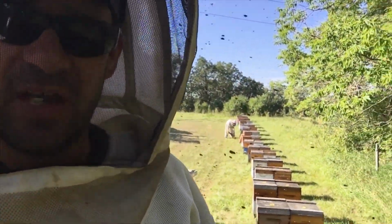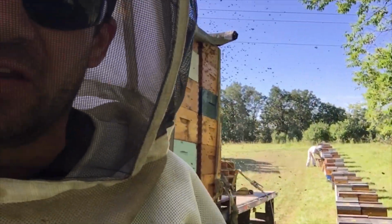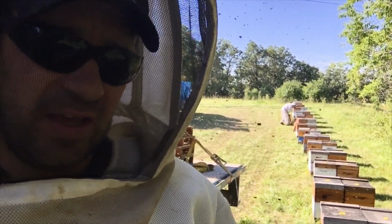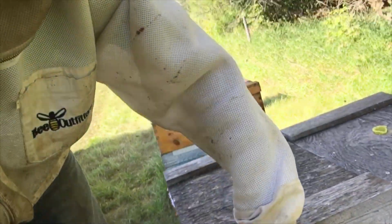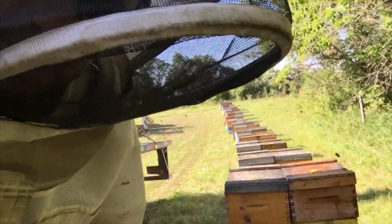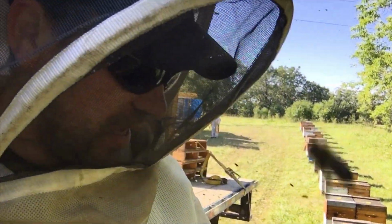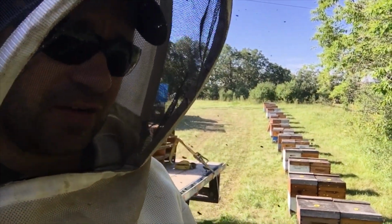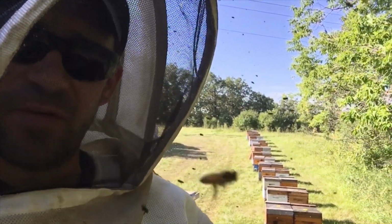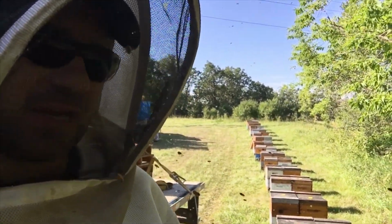I'm taking a peek down into that second that we put on here. So we have the brood chamber and we returned them with that second. I'm just looking to see if there's any nectar up in that box. And these boxes are full of bees. Right full of bees. So we have that space to house the hive just to keep these girls working. And there's not a lot of nectar up in that second box. It's got me a little bit concerned. There's drags, like maybe a third of a frame, half a frame. Every once in a while there'll be like a third of a box on these hives. So there's drags and nectar still coming in.